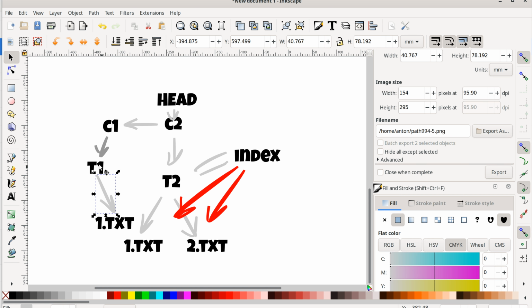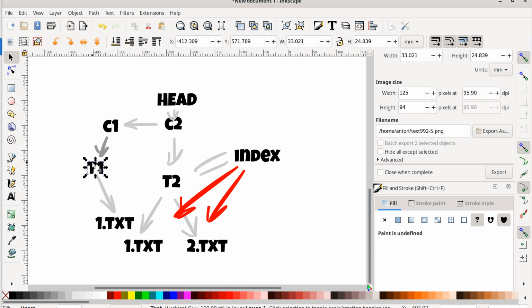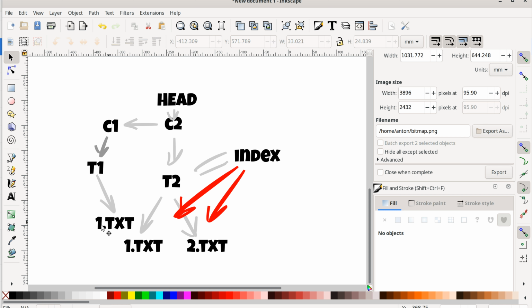So here's our first tree, and our first commit points to the first tree, and the first tree only contains a single file. The tree contains a blob of a single file, and the file is called 1.txt.